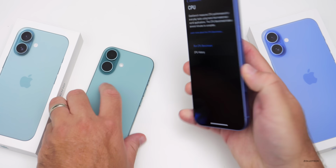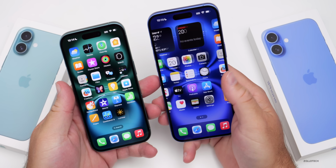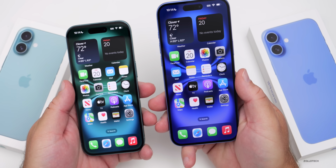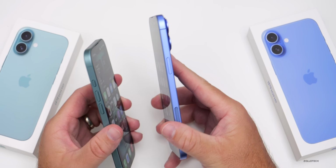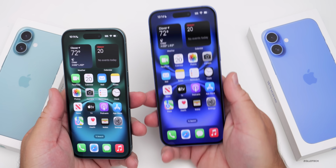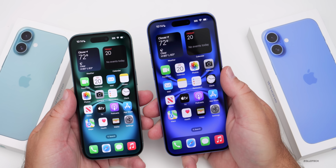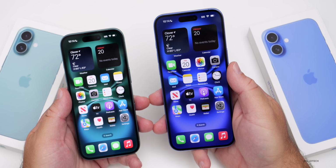Now, there's a lot more to talk about with both of these phones, and it will take some time to actually do some of the testing. They do go down to 1 nit, so that's really the only display difference, but we have most of the same features we do with the Pro phones. The capture button or camera capture. We also have an upgraded processor. We'll get Apple Intelligence. We have better microphones, better cameras, and much more.